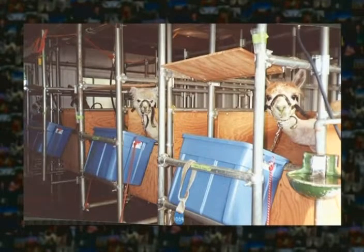These are some of the alpacas. You saw Cheeks earlier, Cheeks the alpaca. This is another picture of Cheeks when he was in one of our metabolism crates. After this project, we retired Cheeks to the pasture, and also because he's so tame, we take him around to some of the elementary schools and let him nibble on the cheeks of some of the students.